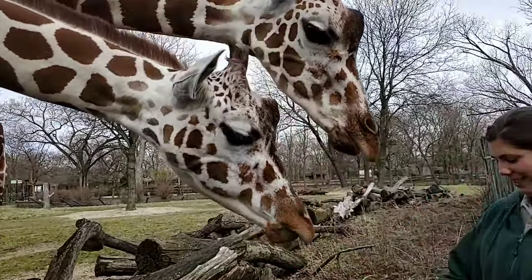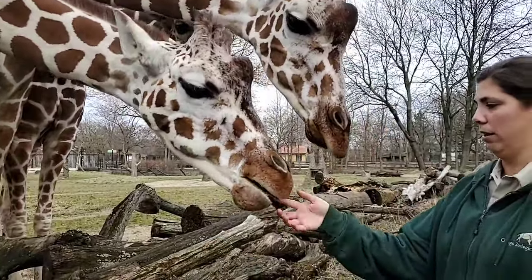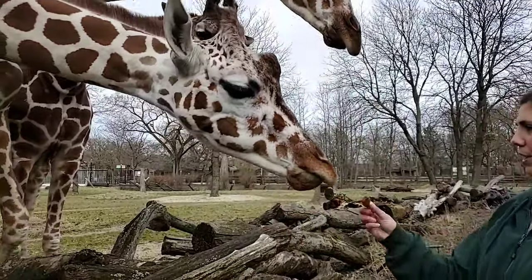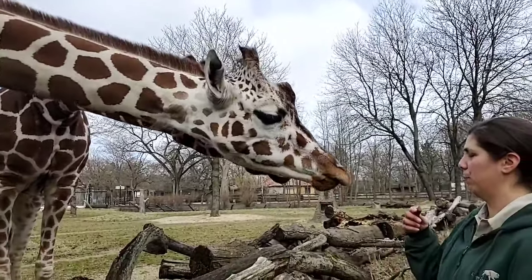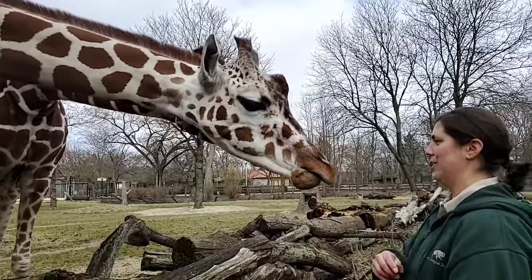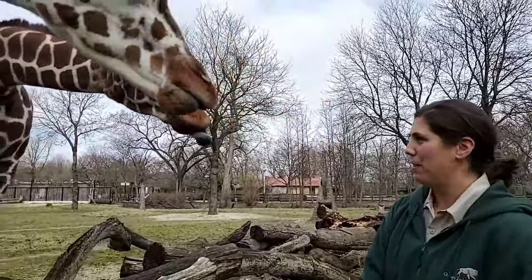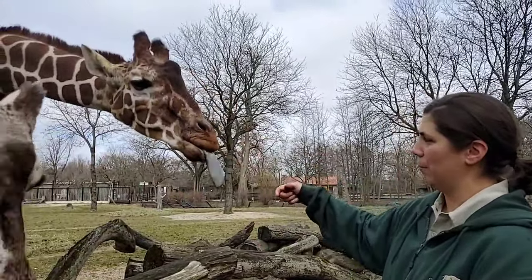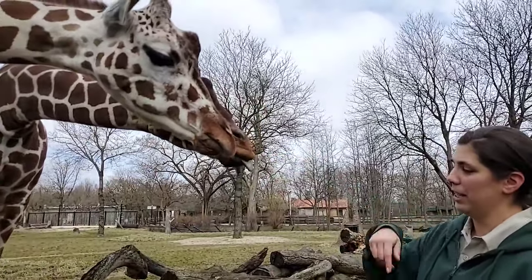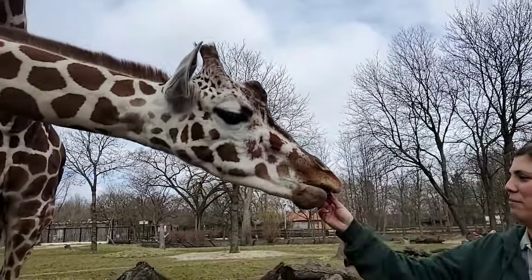How long are their tongues? Their tongues are said to be between 18 and 20 inches long. And I think there's some variation in individuals. Arnieta has the longest tongue I've ever seen, and I don't know if she'll put it out for us, if we can get Jasiri out of the way. Arnieta is a big fan of her long tongue, and sometimes you may catch her in the summertime out in our yard. She will actually stick it outside of her mouth and spin it around and play with it, so that's a lot of fun to watch for.